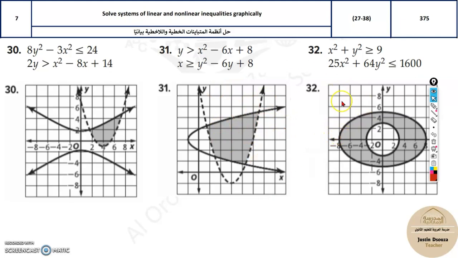So please solve it by yourself and then check for the answers. You can easily solve them. Over here you can see the circle, which is outside, and the ellipse is inside, and this is how we can solve it. Try to solve all into standard form and then graph them easily. See which is the correct option among the 4 options given to you.